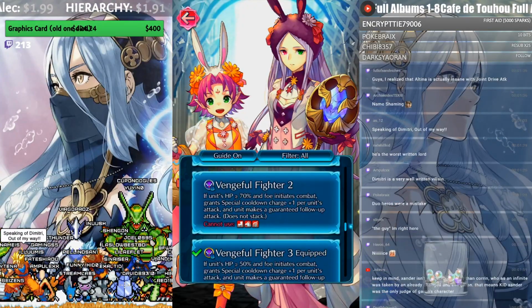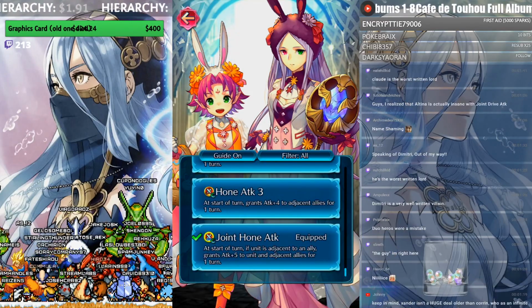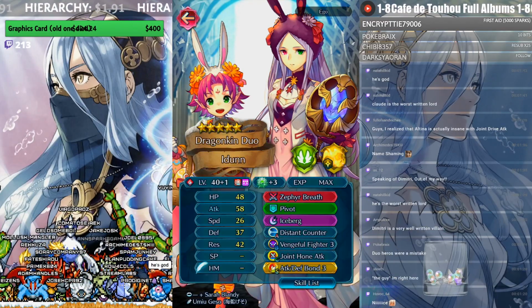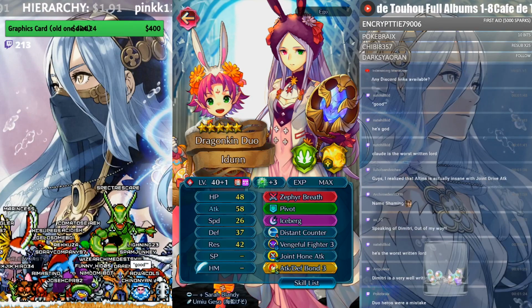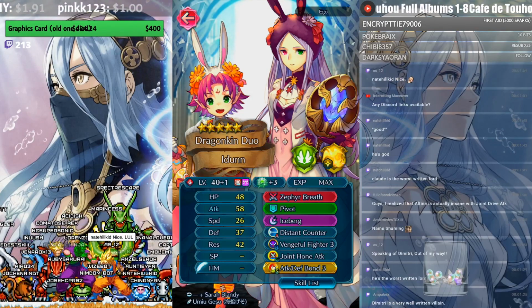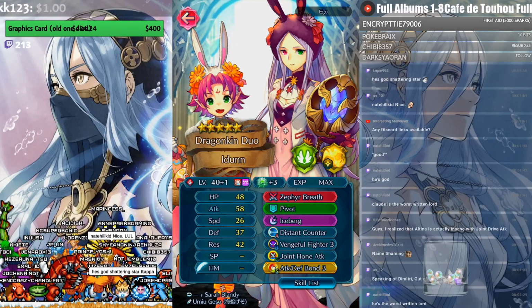It's Vengeful Fighter, right? Yeah. Vengeful Fighter is her base B skill, yes. So all you do is the special that you have there. All right, I get it. Hey man, those aren't very cheap skills. I get it. Yeah. I don't know, man. I was plus one, I was just expecting something crazy.